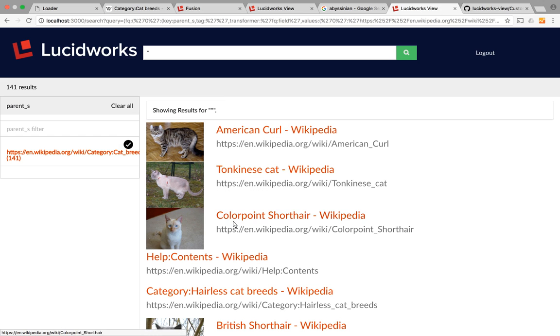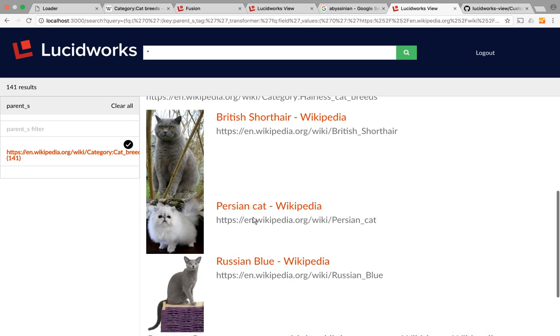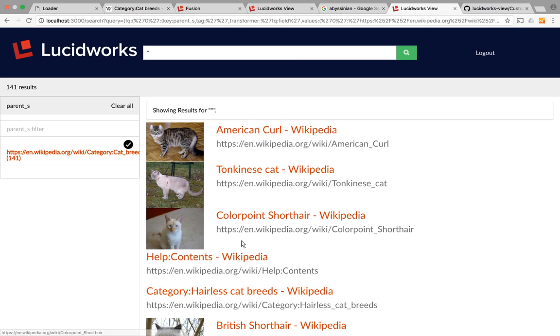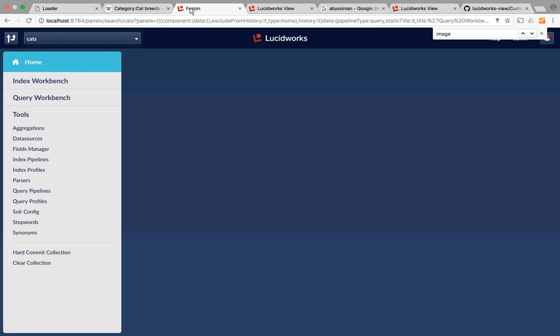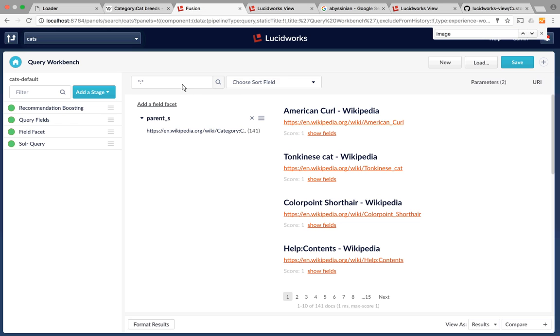So now I see just the cats and their information. But I'm seeing some things in this first page that I don't really like. I don't really want to look at help contents or whatever. These are things that are one off of the start page, but they're not something I really want.